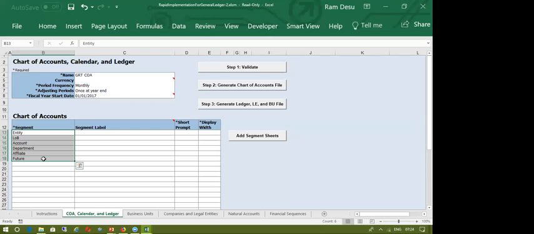Coming to future: normally this is our combination as of now. In future, if there is another reporting requirement and I want to track all of my business along with that new dimension, in such a case you cannot add or change the chart of accounts. If you are changing the chart of accounts, it means it's a re-implementation. So to accommodate future requirements, we'll use the future segment. Okay, clear.